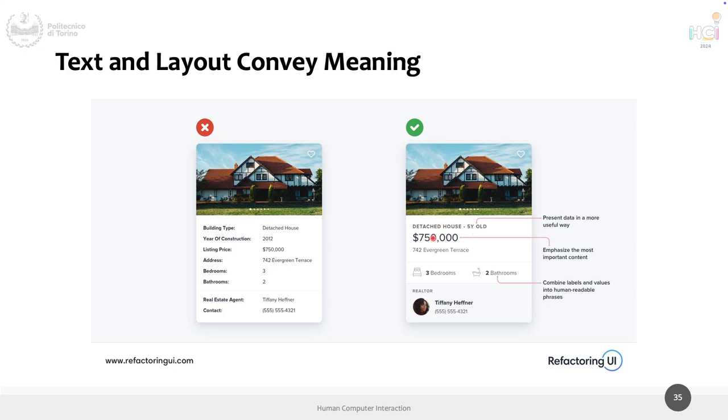So there are, again, hierarchy and text and layout. Again, same information, totally different layout. If, for instance, you don't know English, let's say it is written in Italian for non-Italian people, do you know that the first one is a bedroom and the other one is a bathroom? Why? Because of icons. So in general, icons and text used together increase usability and make the element easier to recognize, always. It's not always possible to have an icon and a text, but the combination of the two is typically better than just having the icon or just having the text, even if you know the language.